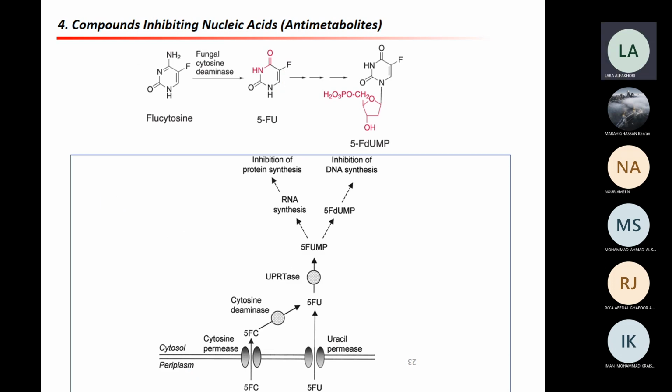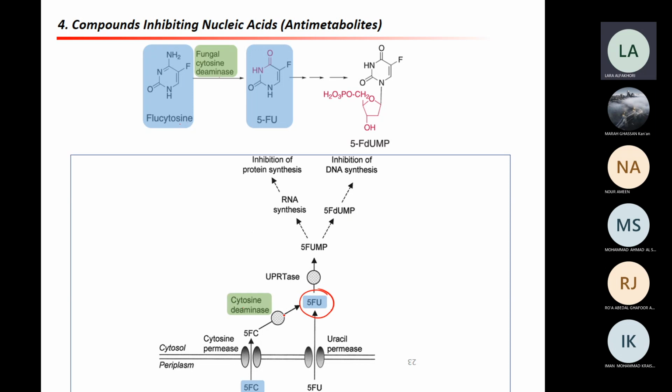آخر member رح نحكي عنه اللي هو flucytosine, which is considered the only anti-metabolite that is used as an antifungal agent. The flucytosine, when absorbed inside the fungal cells, it is converted to 5-fluorouracil. 5-fluorouracil وين مر عليكم؟ بالanticancers, exactly. هلا the flucytosine is converted inside the fungal cells by cytosine deaminase into 5-fluorouracil.